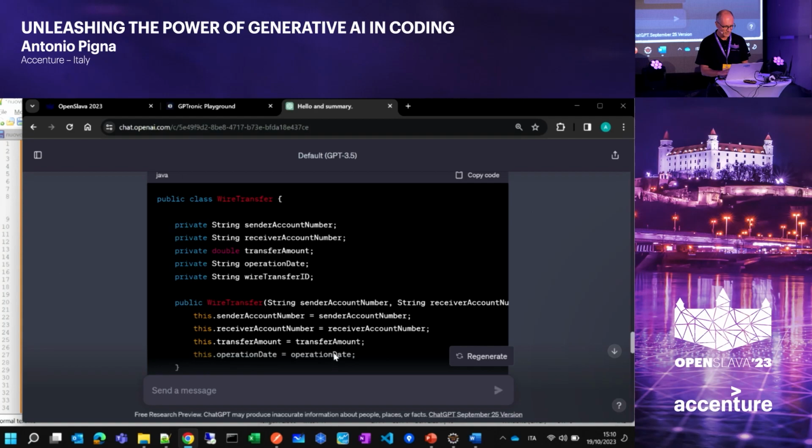The second one could be: can you generate a Spring REST controller? It's thinking.